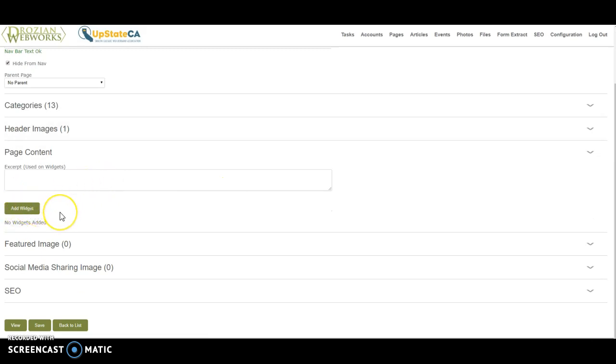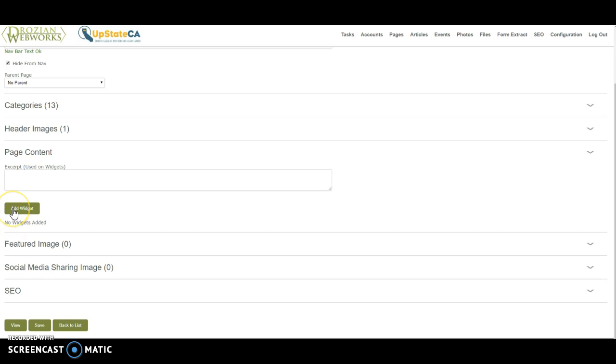And now we can get to the fun part. Before, where you would have a preset kind of guide of what you could put in or take out, that doesn't exist anymore. Each individual content item is a widget, so you can add as many or as few widgets as you want.